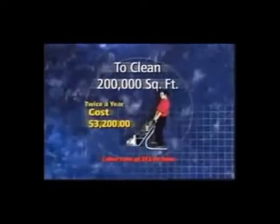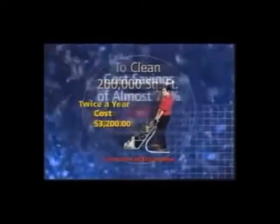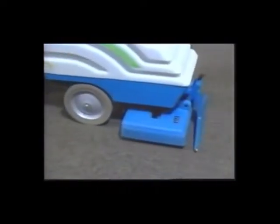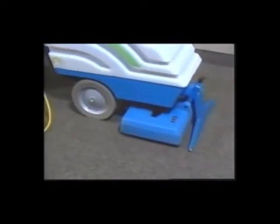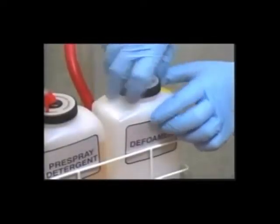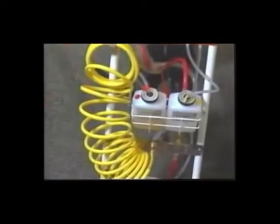With the Steeman Demon, you would pay only $3,200 — a cost savings of almost 70%. You'll save money and clean better. Most carpet cleaning systems apply detergent solution and leave residue behind, which leads to re-soiling and matting of carpet fibers. The Steeman Demon uses clean water and high flow to clean carpets. The high flow defoamer is only used when removing existing detergent residues — it stops foam buildup that can damage the vacuum motor.